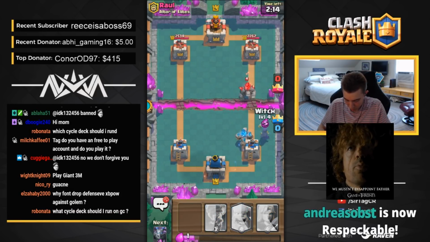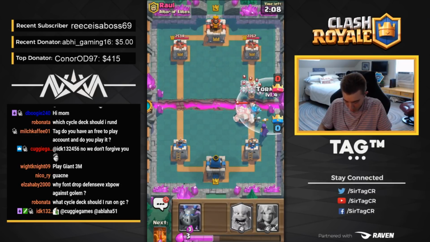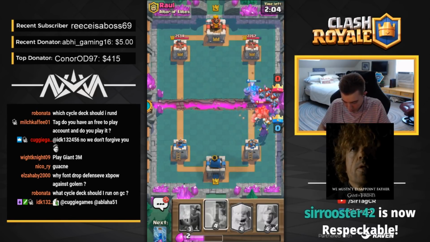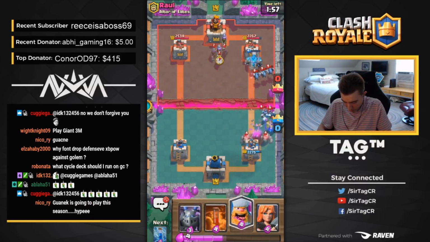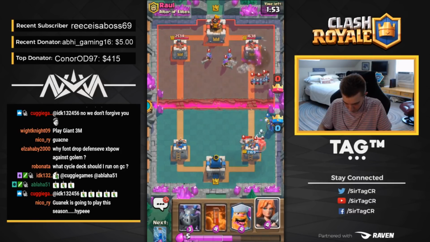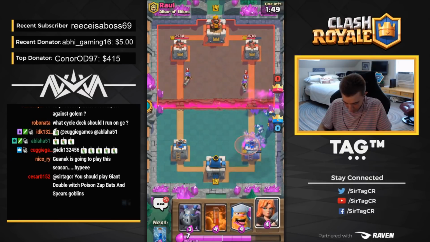Regardless, I'm going to go in for a Witch here. We're going to drop our Witch as soon as possible, simply because we want to make sure that we're going to have a way of dealing with the Golem. We really just want to spawn as many skeletons as soon as possible, guys. Which has to retarget on those minions. Okay, cool. So I'm going to let that one Musketeer die. And then I'm just going to drop Valk on the 2.